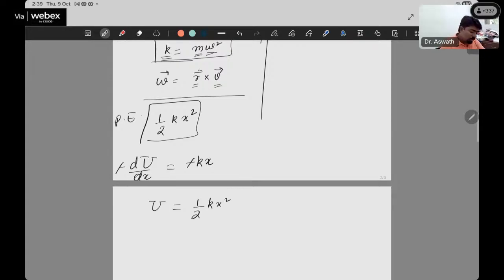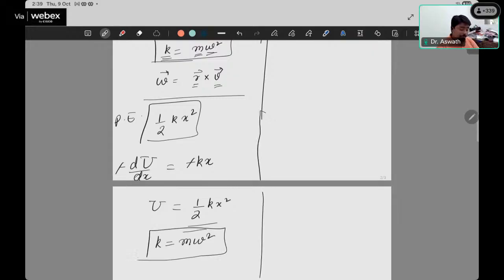Okay, right? So half kx square, which means the potential energy is half kx square. Remember, even if the system doesn't have a spring, it can oscillate. It means it has a rigidness inside, an opposition inside, which can be represented as a spring constant. What is that spring constant? K. If it has an oscillation and a mass, then m omega square is the spring constant. Remember. Now you come back to the quantum system.